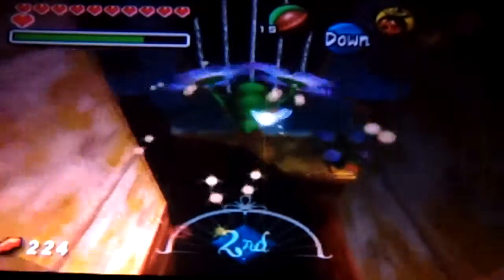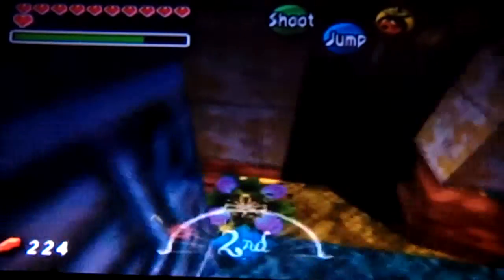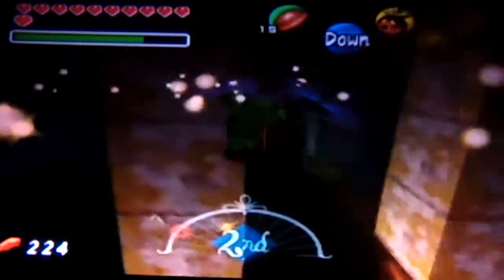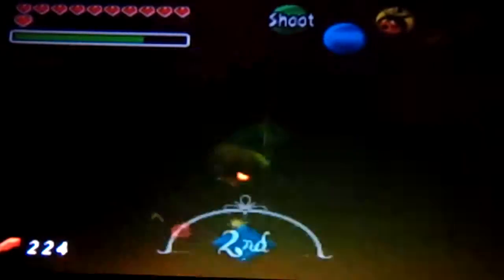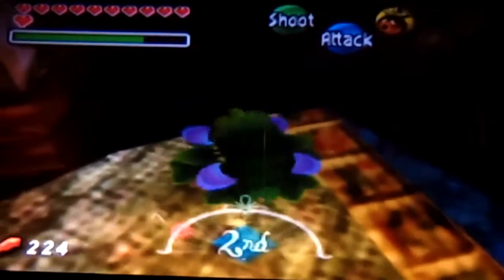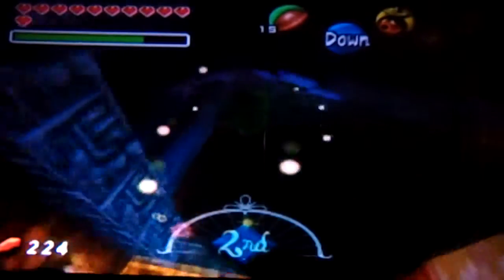I think we can make it in one shot. Yep, we did. Thing is, we gotta do that switch again. See, guys, I don't like doing puzzles over. And again, that's what Zelda is. Oh dear, we almost fell. That would have been... Again, that's my fault. And we just do the switch.